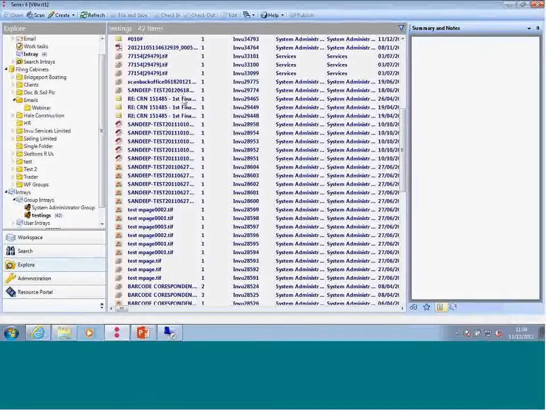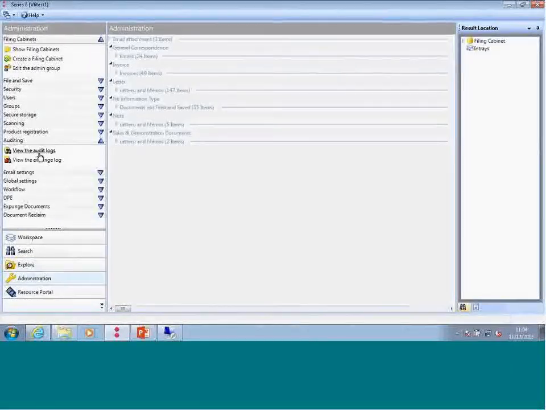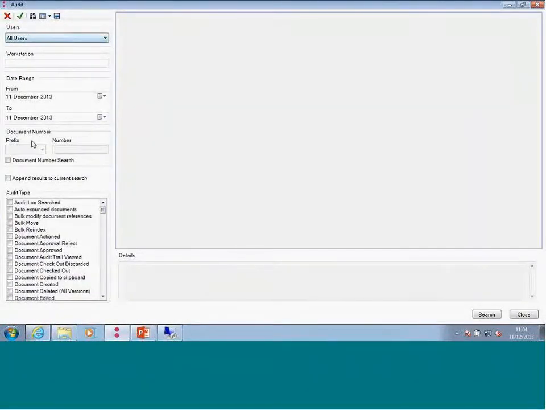So let me just try and find. Let me just delete a document. So that Invu number is 34764. So if I delete that, go into audit history, 34764.